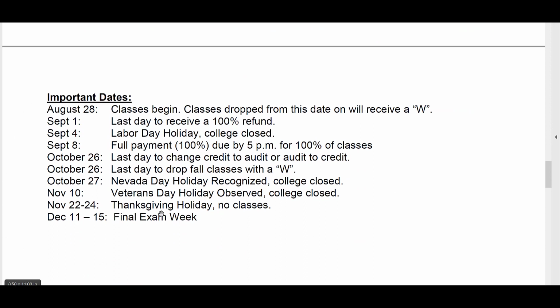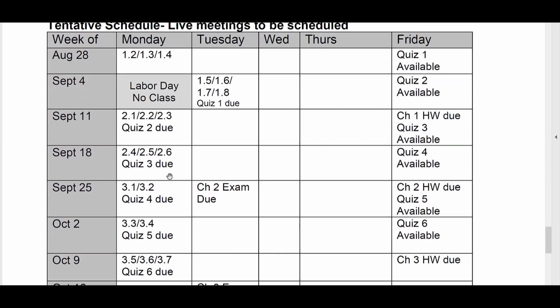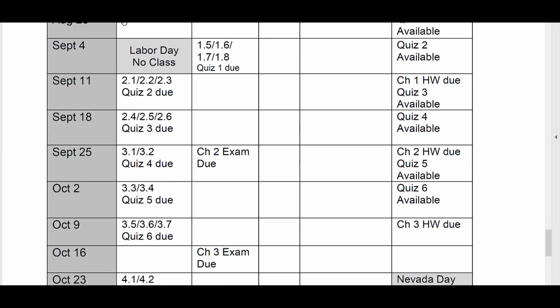Anyway, important dates for the class. A lot of this may not apply to you because you're with your high school, so they generally run your enrollment and all that. But we have some days off, so that's really good. And we have 15 weeks basically, and then we have our finals week. So here's the pace I want to keep for the class. This first week I want to do 1-2 to 1-4. It's a lot to cover, and I know that.